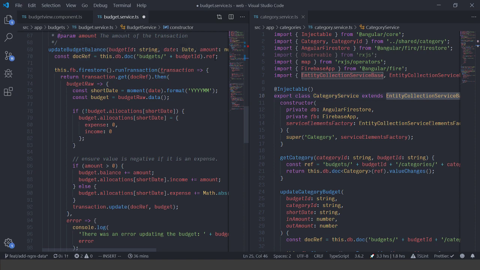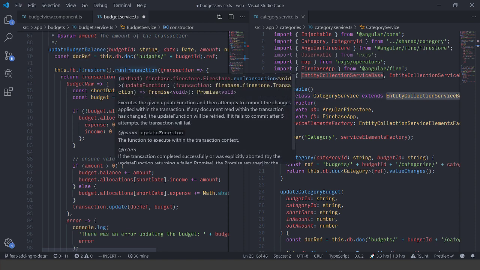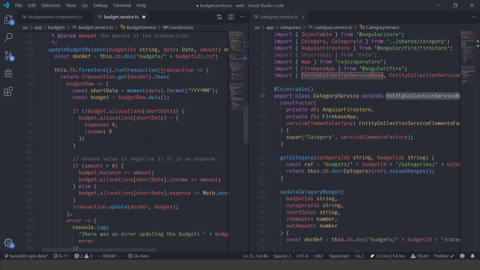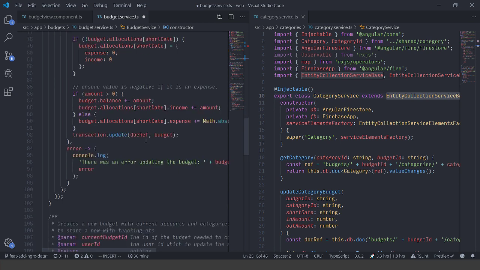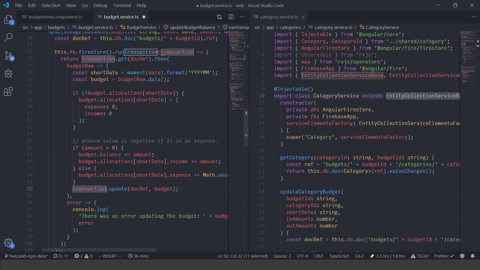The document reference is that when we run a transaction, okay, this is not the transaction in the sense of the transaction, that's the database transaction that's being run here.